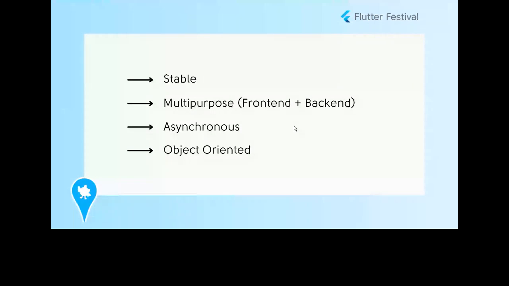So the fourth point is it supports object orientedness. So it is an object oriented programming language. This gives us all the benefits of an object oriented programming language, such as polymorphism, abstraction by private and public, and all the different things. It's an object oriented programming language.